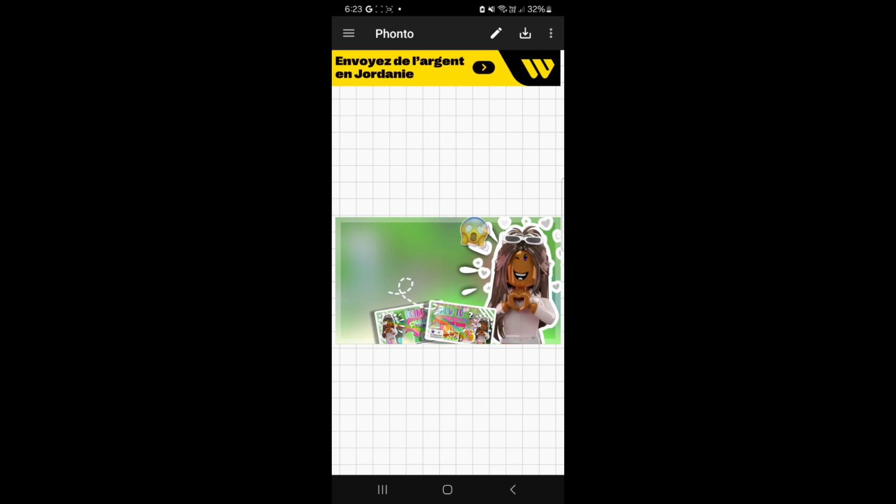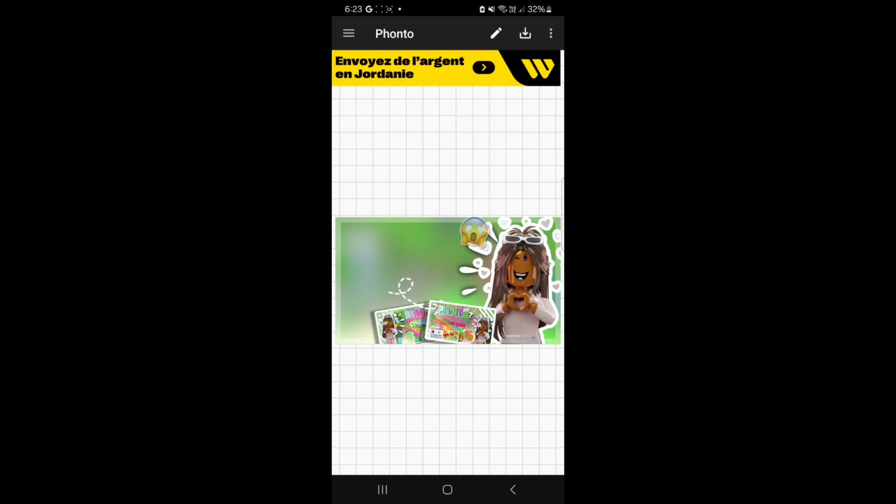Then you're going to go on stickers, type OMG, and find some white water drops, I would say. You're going to add it to your character, but you're not forced. If you don't like it, you can move it.